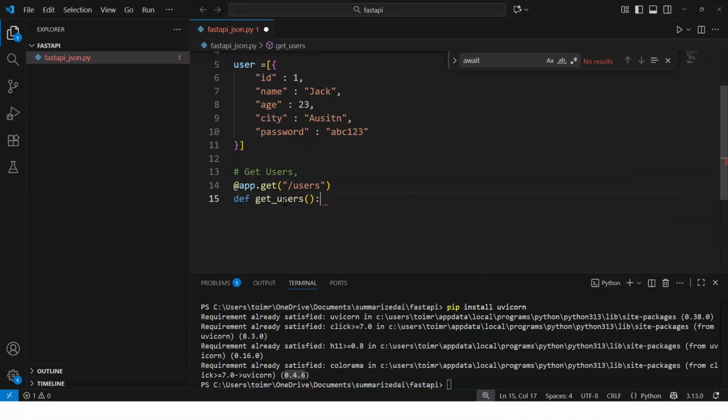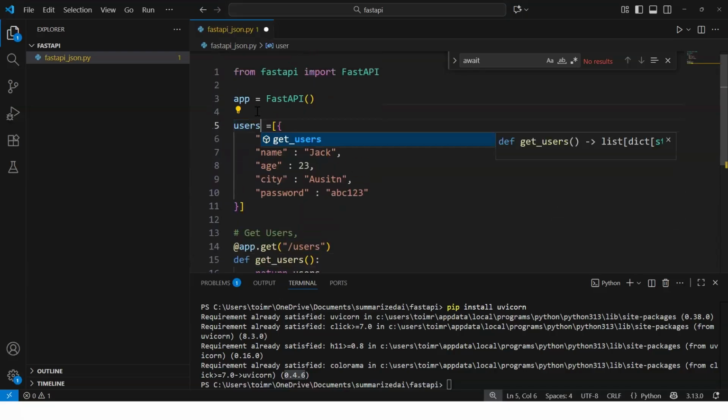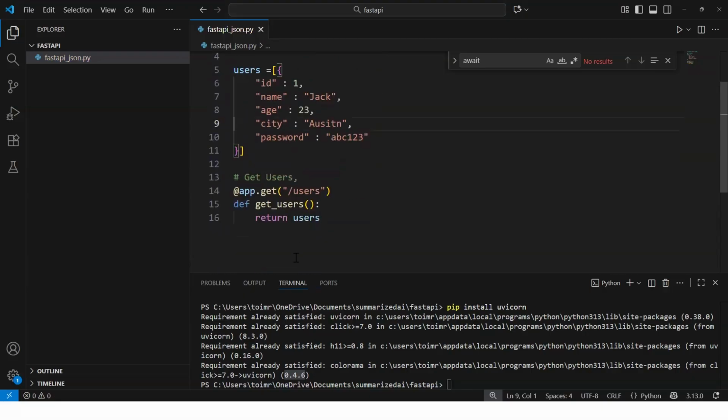It's a custom name, we can have anything. And here I'm directly saying return users. Whatever we have here, we are going to return as is, because we are going to maintain multiple users.